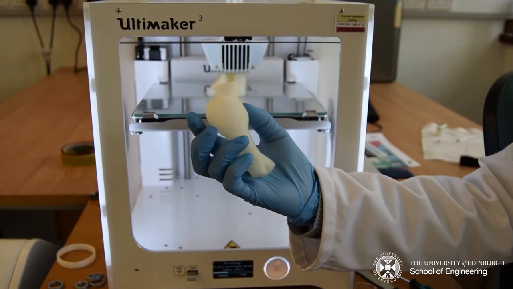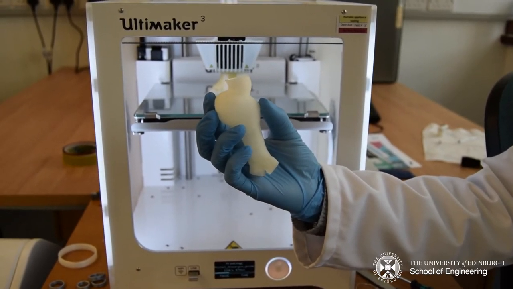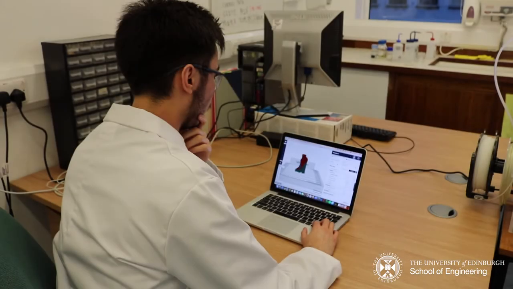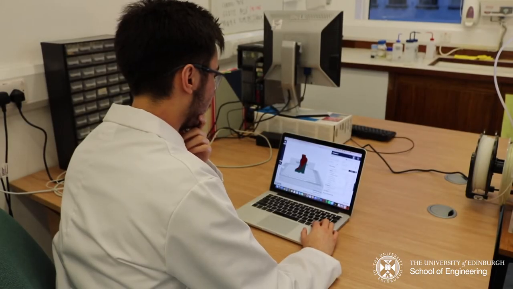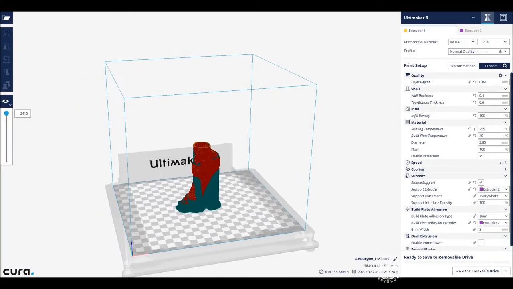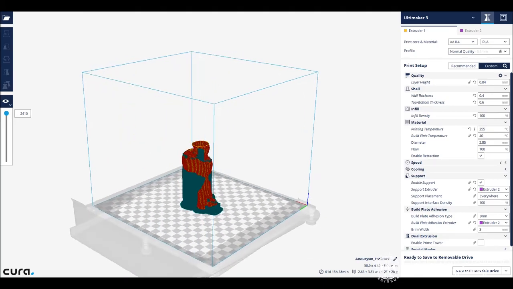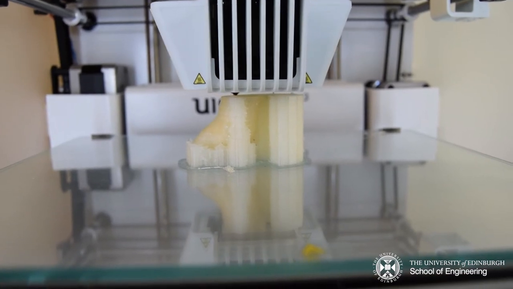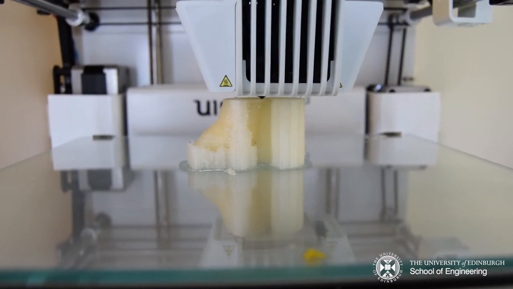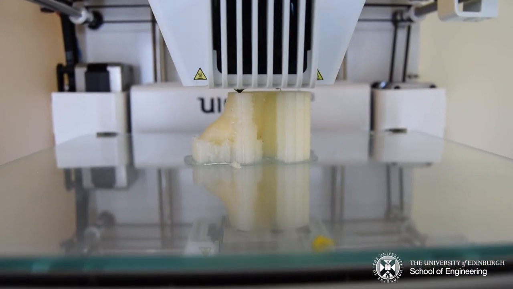Such a model can be manufactured easily now thanks to 3D printing, with the high precision available with printers like the Ultimaker 3. Using CT scans, the exact geometry of the patient's aorta can be uploaded into a CAD package and 3D printed. Since this model has complex geometry, a benefit of 3D printing is having two extruders—one can print a water-soluble support structure to hold up such geometry.